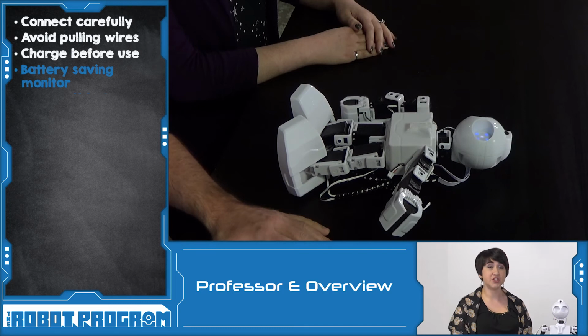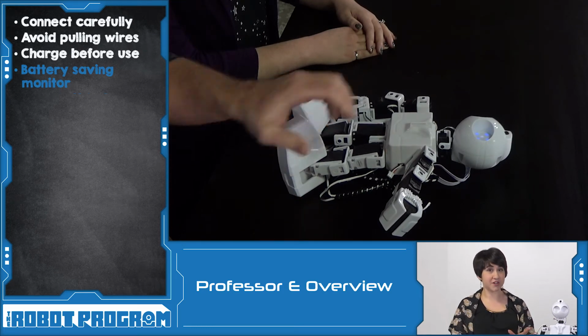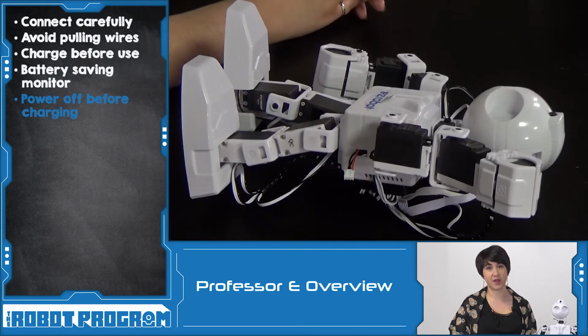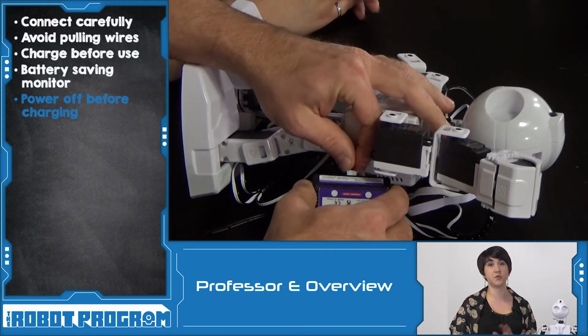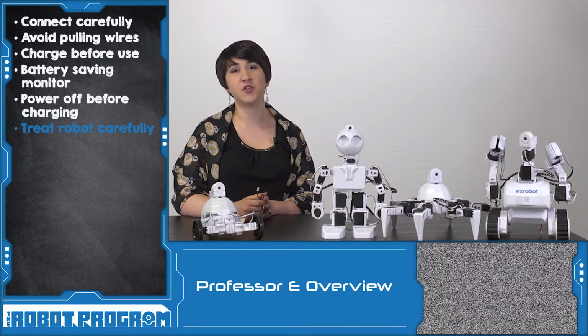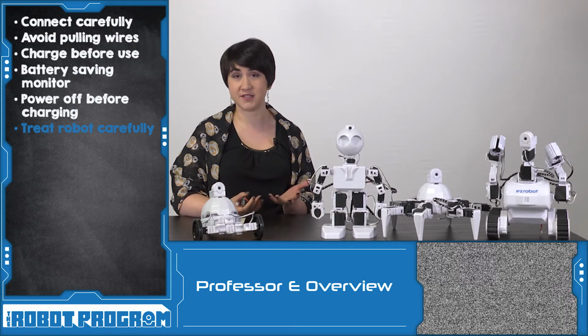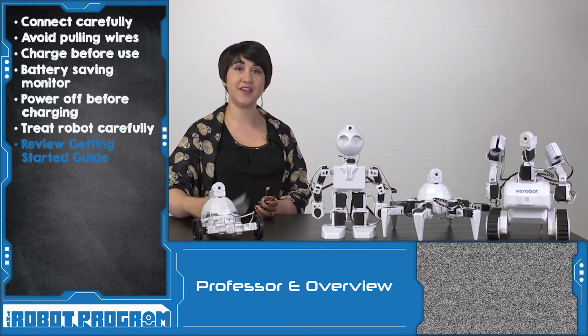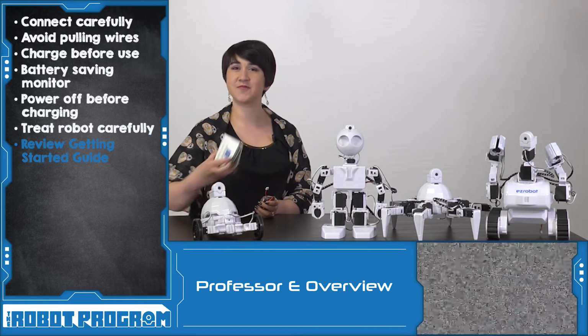You want to pay attention to your battery monitor, and if your robot starts telling you that it needs to be charged, make sure you turn it off and then go plug it in. We never want to charge our robots when they're still turned on. Don't get your robot wet. Treat it as if you would an iPad or another piece of electronics. For additional information, you can read the Getting Started Guide.